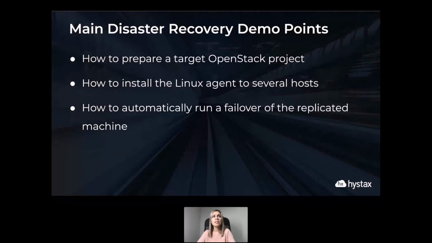And the last point that is quite crucial for DR is how to automatically run a failover of the replicated machine. DR, of course, stands for the need to provide a customer with continuous running of his instances, and we'll show how Hystax might be useful to actually provide this automatic start of failover instances once the replicated machine goes down.